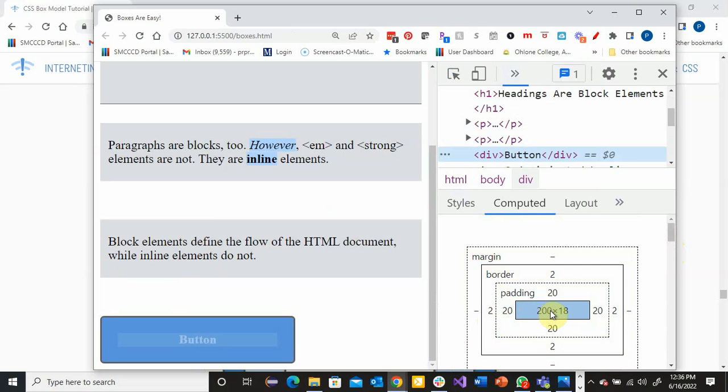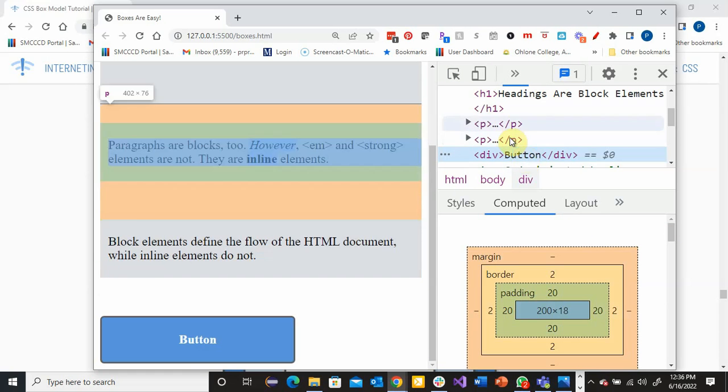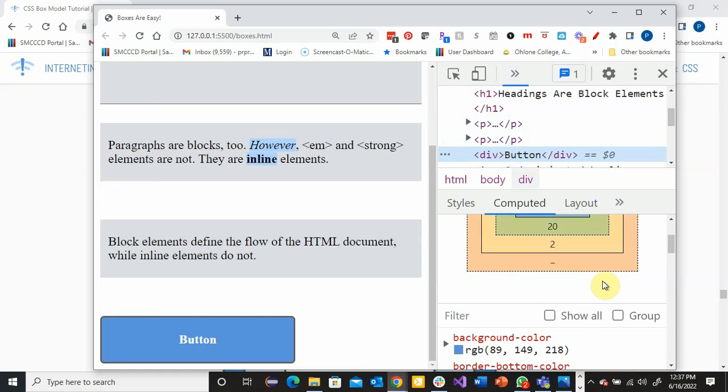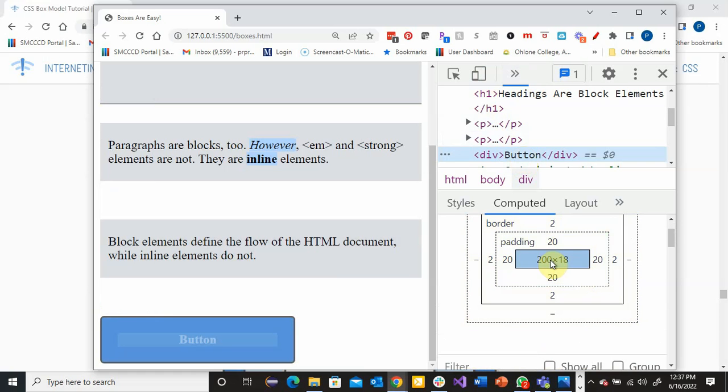So it's really 244, right? If I look at the actual size here, it's 200 for the button itself, but the padding and the border are not considered.